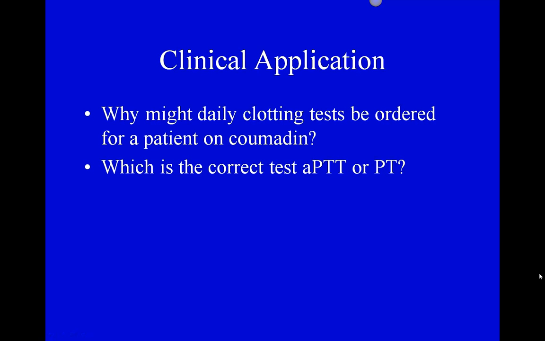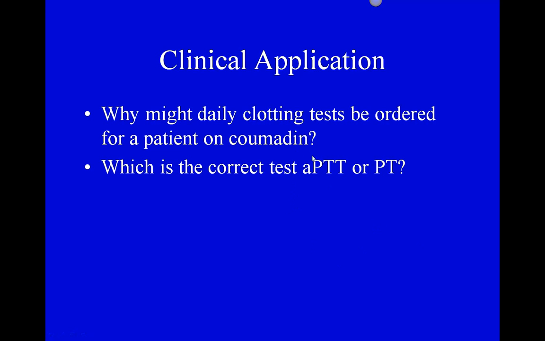Okay, next slide then. This one deals with your lecture last week on hemostasis. So why might we order daily clotting tests for a patient on Coumadin? I want you to think about that and see if you could answer it. It's real common in clinical that we see that done. And the most common time we would see the daily test would be if we just put that person on Coumadin. Normally, once you're on your Coumadin, and you've been fairly stable on your INR levels, we could drag you out to where you're only going to your pro-time clinic.